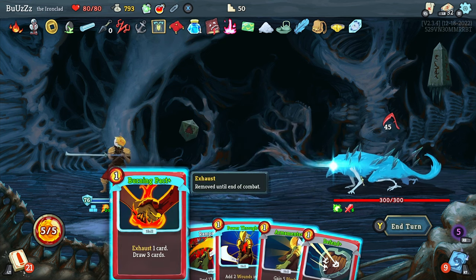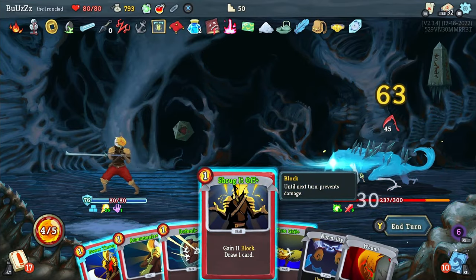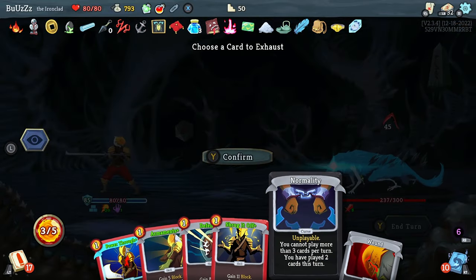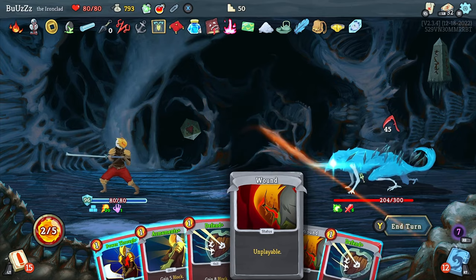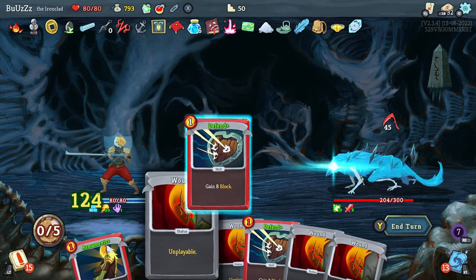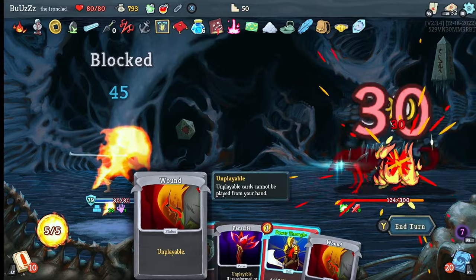Okay, well. So we draw cards. Which one do we want to exhaust? Yeah, we don't care about Rampage, right? Then we can block. We exhaust this. Okay. Is there anything? We draw a card. It's a defense, dang it. I mean, yeah, we go defense here. Oh, what was that? Oh, not enough energy. 124 defense. I guess that's not bad, right?